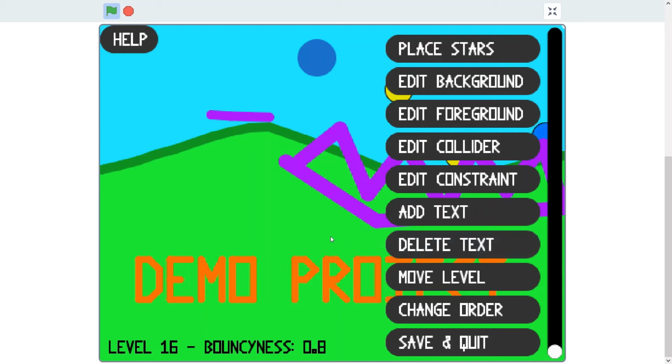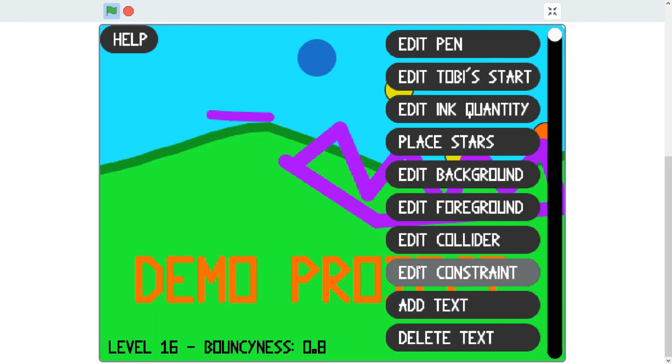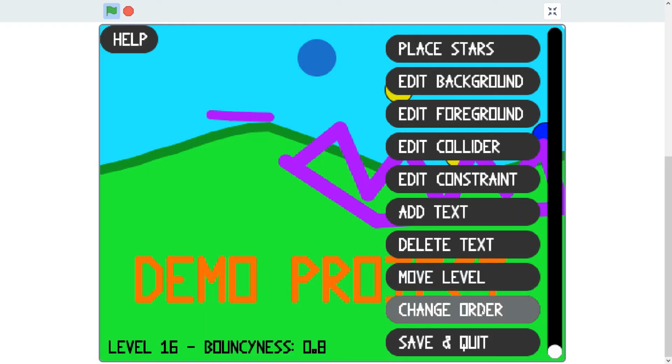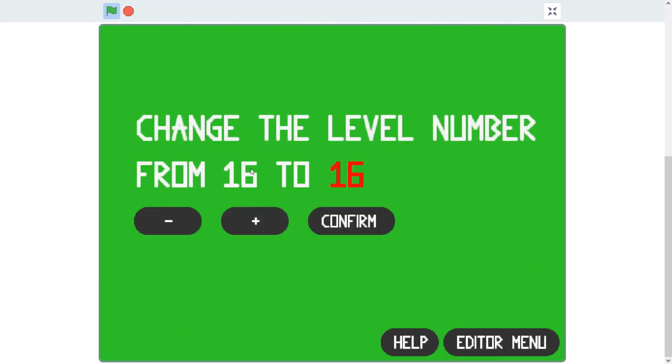So that's it. The two buttons here are particular, so I'll show you this one. It basically allows you to change the position of the level in the menu. For example, if I want to put it further here, I can. And the change order button allows me to change the level number as it states here.